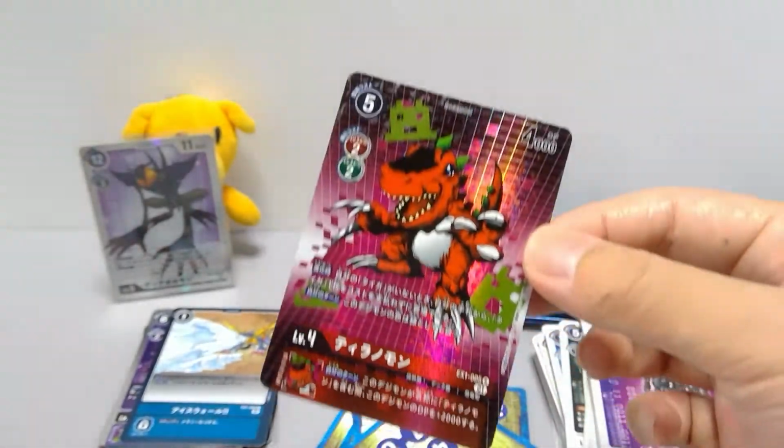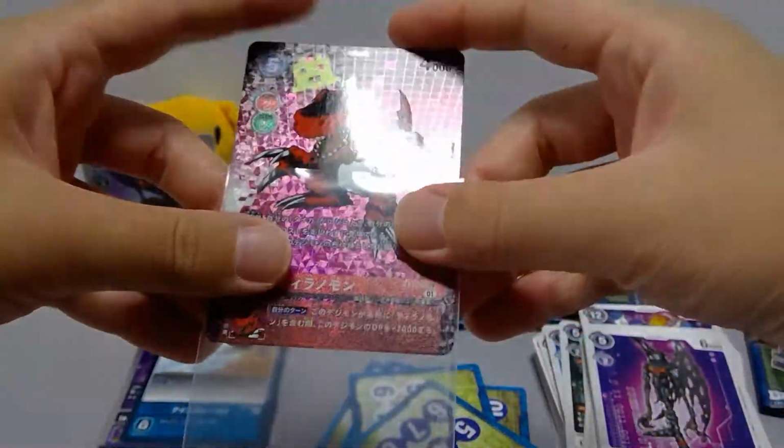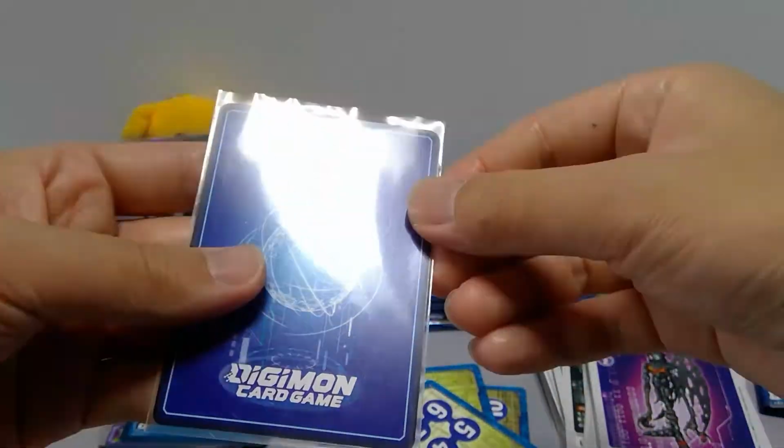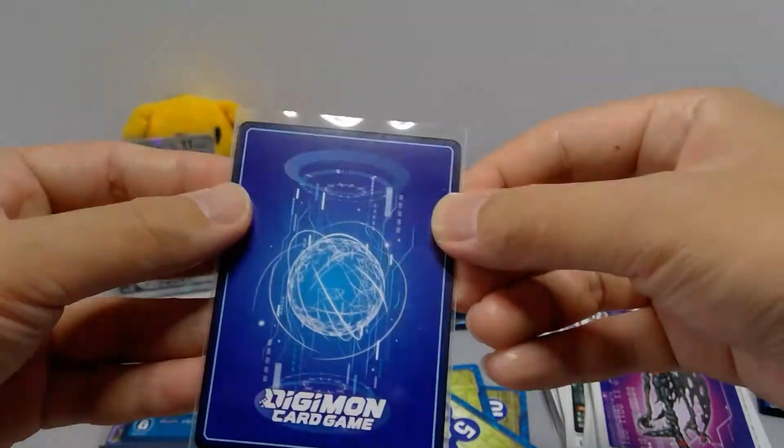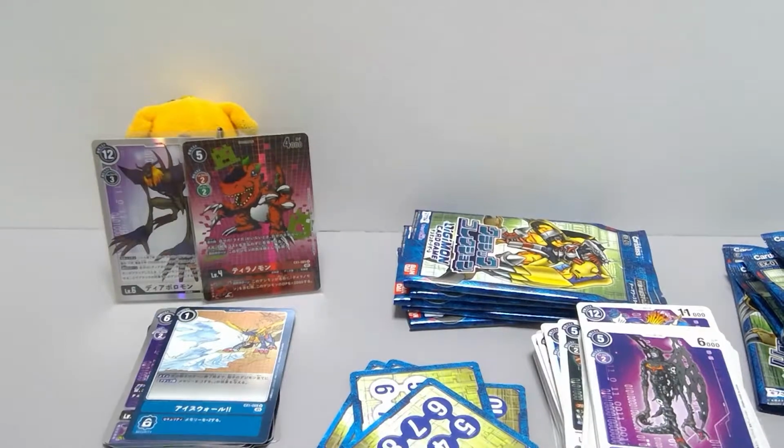Let me just sleeve it up. Like so. Condition's not too bad too, so really happy. Really good pull so far, guys.